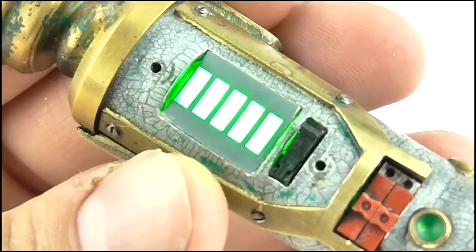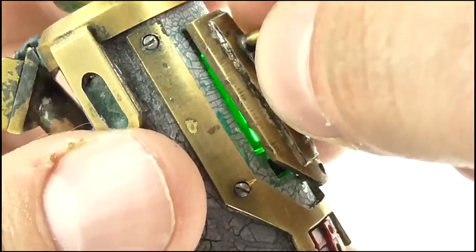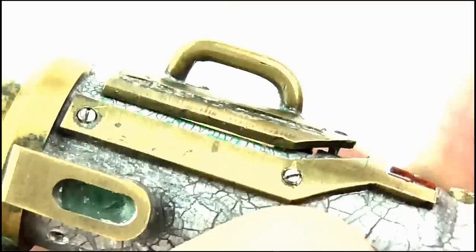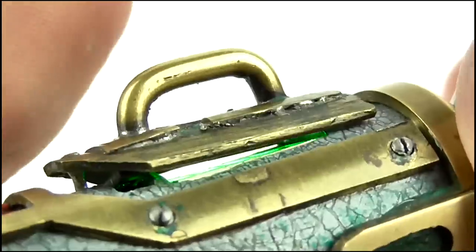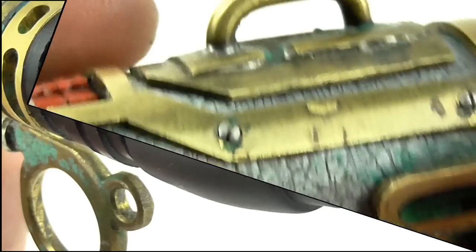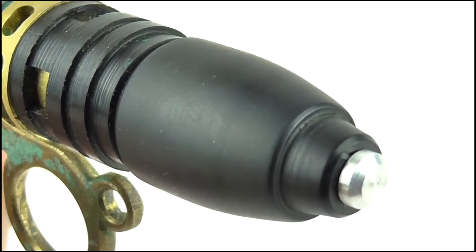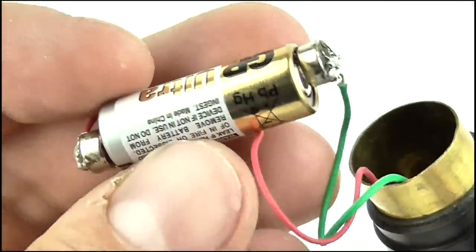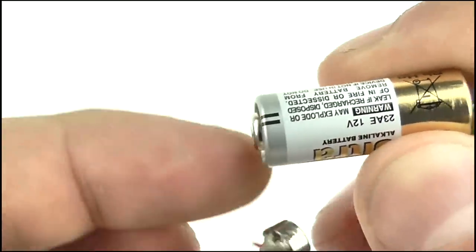A trigger switch is embedded below the lights which, when pressed, kills the LEDs, meaning that when the panel is replaced the lights are switched off, conserving battery life. An excellent idea, but the panel is quite loose and comes off extremely easily, which is a bit of an issue on display, as the easily-opening panel means the batteries have a high potential of being drained should it accidentally pop off. This takes a 12V 23AE battery which is inserted into the end of the Sonic. Pulling the plastic end cap off reveals the battery, which is connected via magnets — this can be a little weak and the magnets can slip off, so adding some electrical tape would be the best way to secure them.